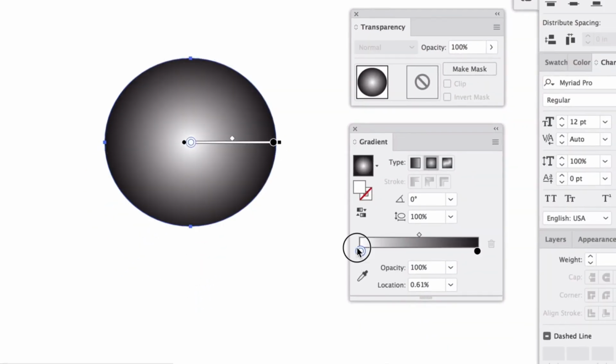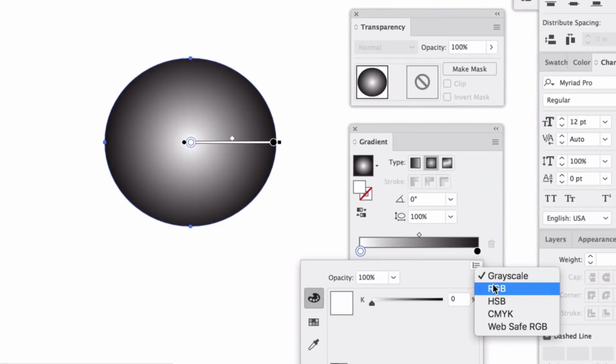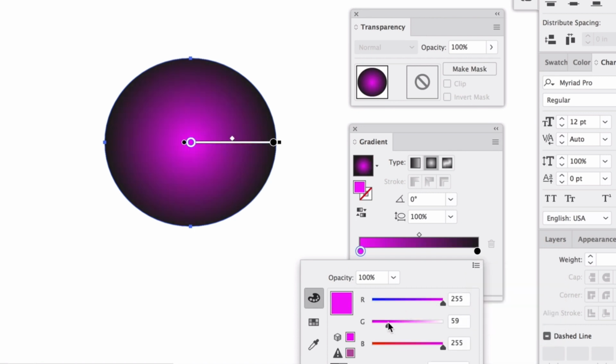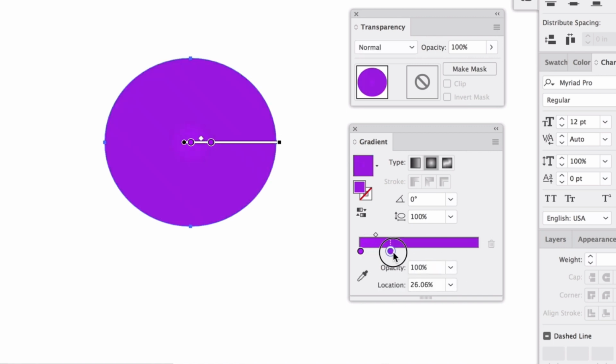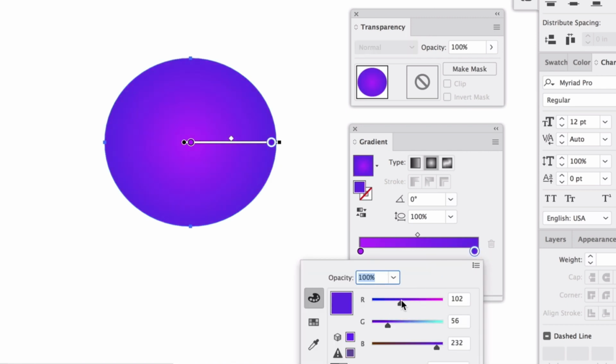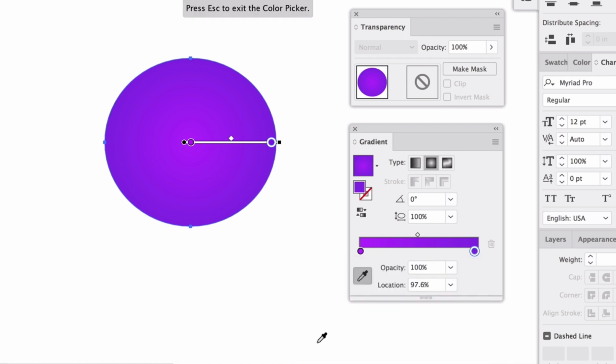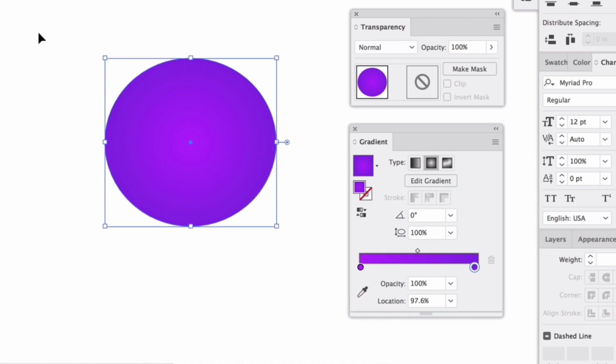Now I'm going to pick my colors. I'm going to switch to RGB mode, and I'm just going to pick some bright colors within the same color palette. I like this color, so I'm just going to click right next to it, and it's going to have a similar color swatch. I'm going to pull down on this black. I don't need the black anymore. I'm going to drag this all the way over. I'm going to double click and make this within the same family. Just make it a little darker. And you could do the eyedropper tool if you want to sample.